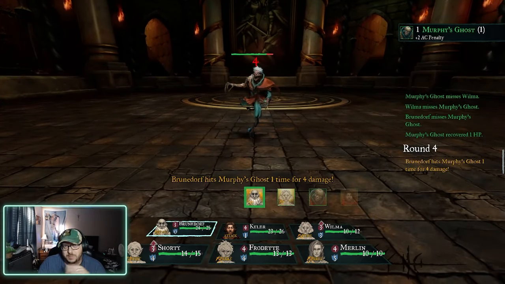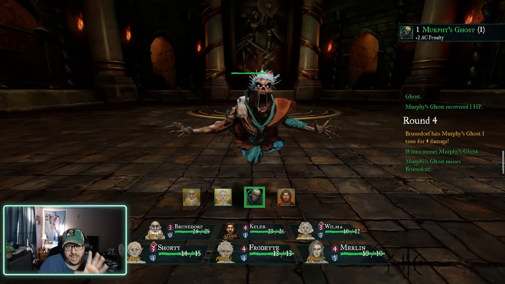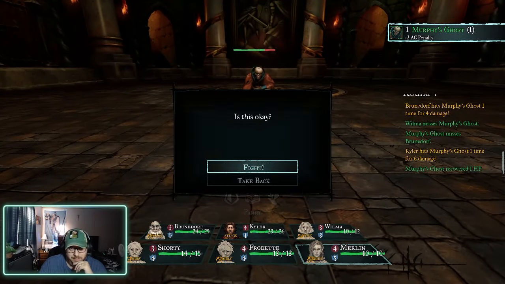So, combat against Murphy's Ghost can be very long, as you see. But at this point, I'm fairly safe. So, we're just going to keep grinding at him. I love the hit point meter. Love it.